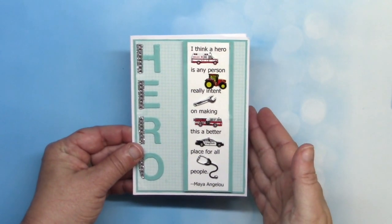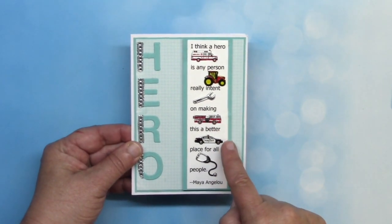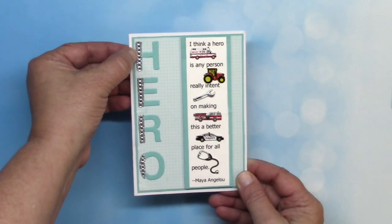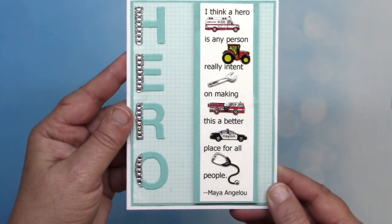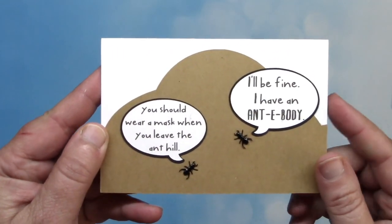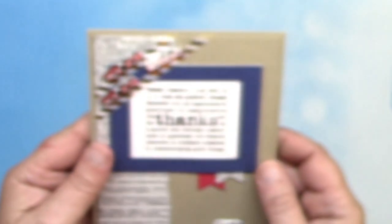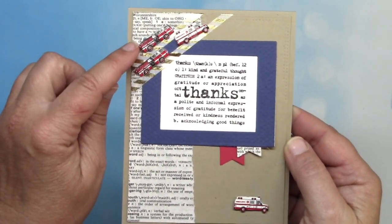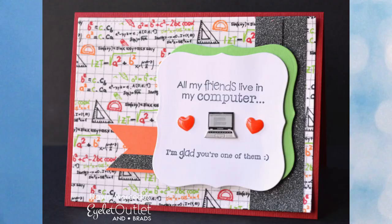Here's another great one by Susan Matthews using our responder brads, the tractor brads, the tool brads, and our nursing brads with the stethoscope. She also used clear stripling along with silver glitter to fill in on the sides of those letters — a really great way to combine poetry and other sentiments to create a perfect card. This card by Dawn features our first responder brads again and uses a strip of foil washi tape as a landing place for the vehicles so they're not just floating in thin air. Since we're seeing less of each other in person, this would be a good one to send to someone.